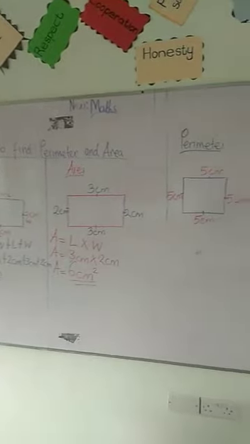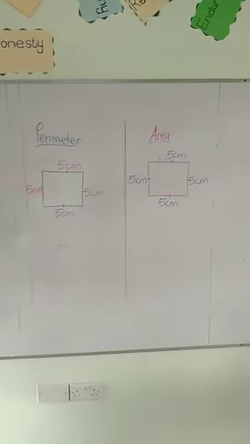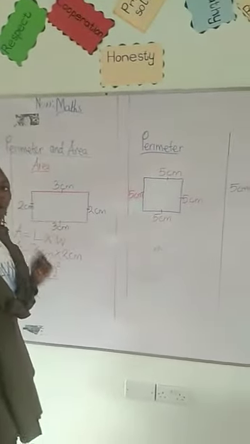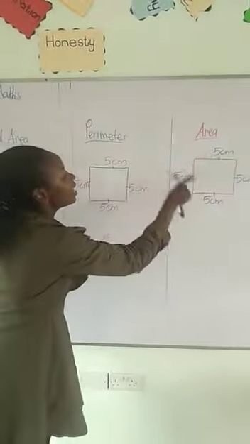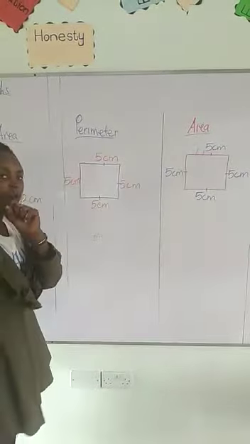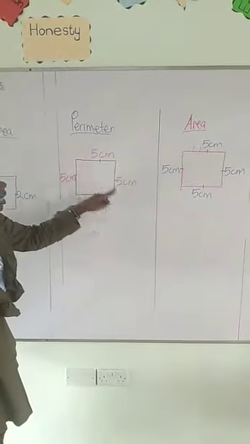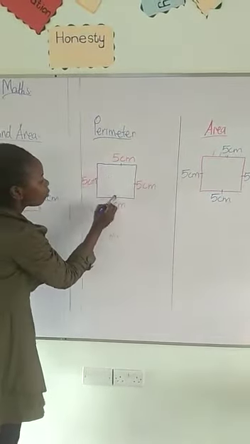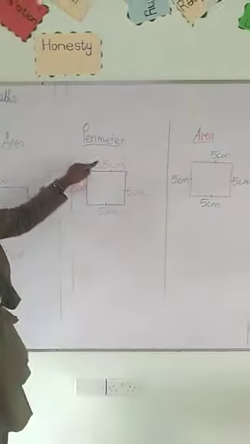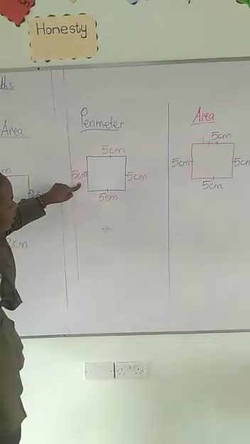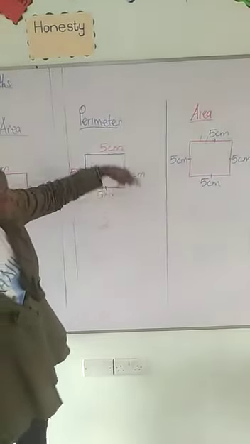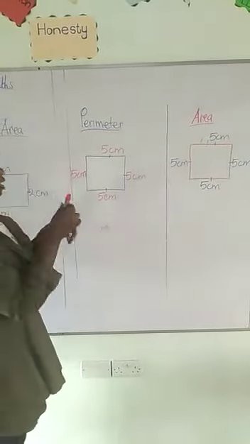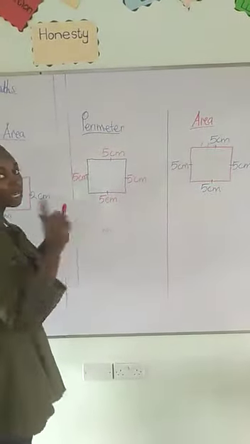I guess yes. You're saying that a square is different from a rectangle. Why? All sides are equal. It has 4 equal sides. That's why I used a 1 dash 1, 1, 1. And it has 5 centimeters plus 5 centimeters and another 5 centimeters and 5 centimeters. All sides are equal. Let's find the perimeter of a square.